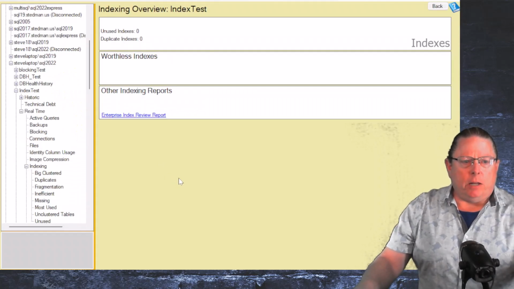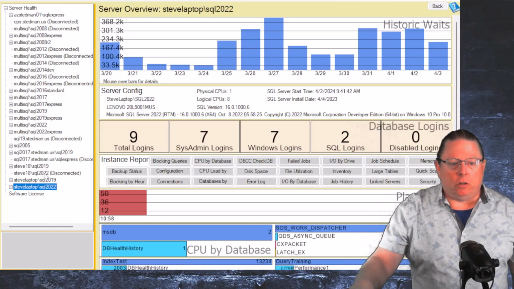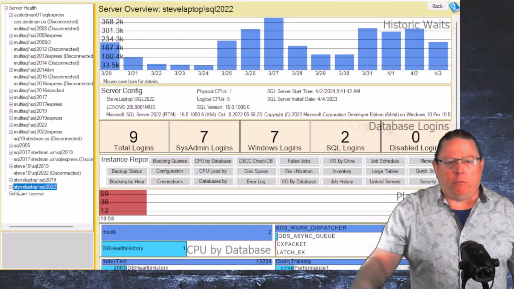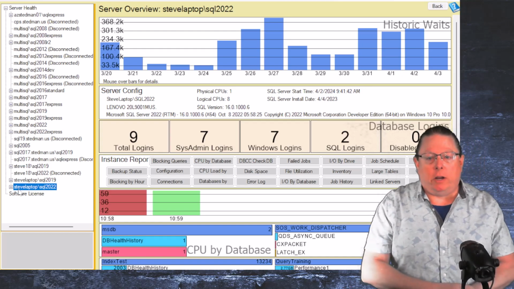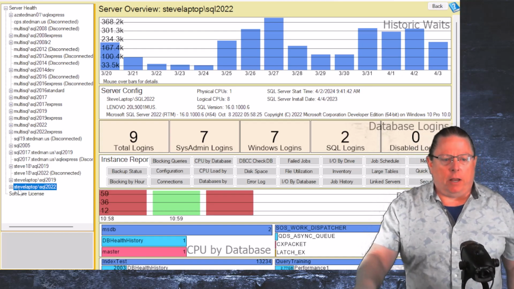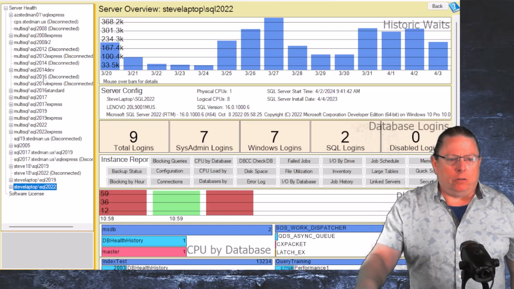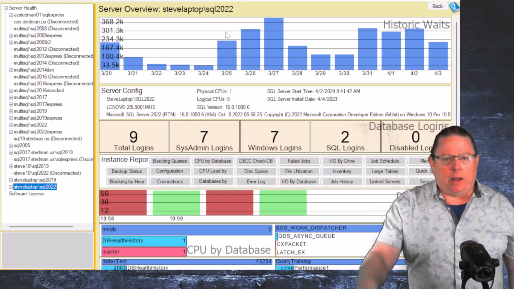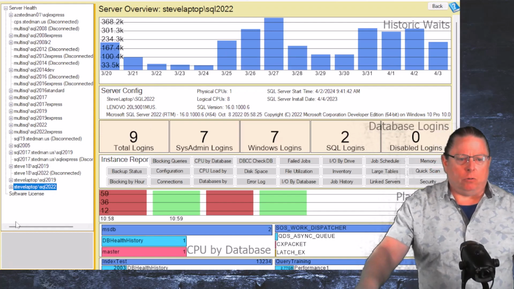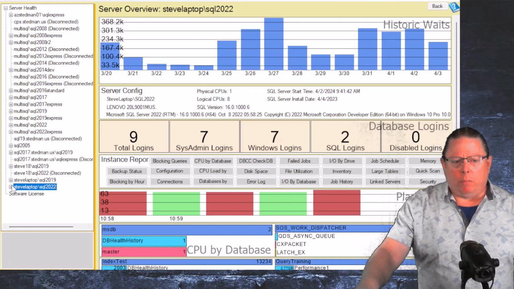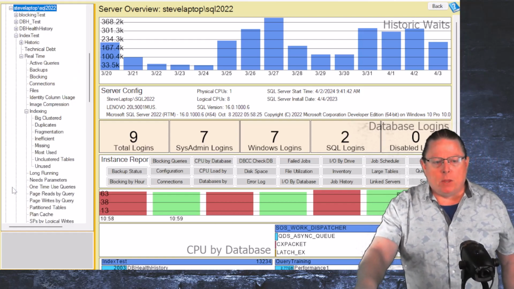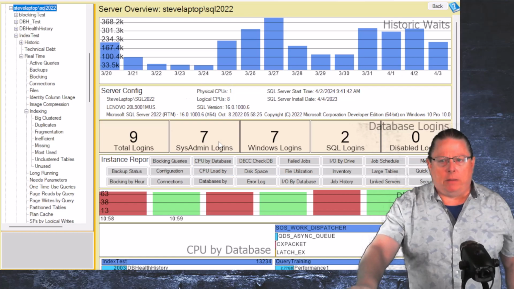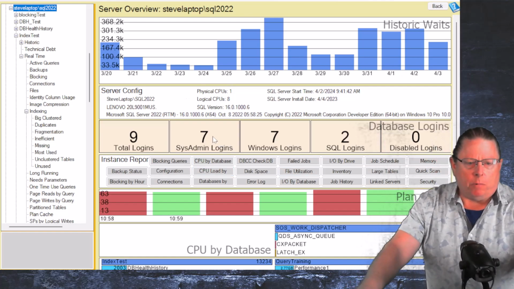Okay, here we have Database Health Monitor, and if you're already using it, you'll get a free 3-month trial just by completing the form that associates your email address with that free 3-month license. And here I'm connected to about 20 different SQL servers, and because I have the unlimited license, I'm able to connect to as many as I want. The server we're going to be looking at is this server called Steve Laptop /SQL 2022, which is what I have running here on this computer that we're doing the demo from right now.